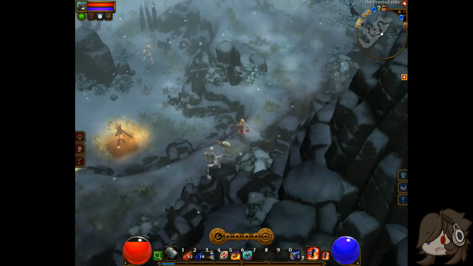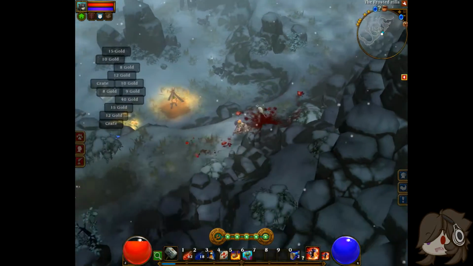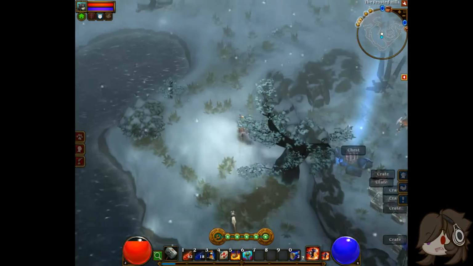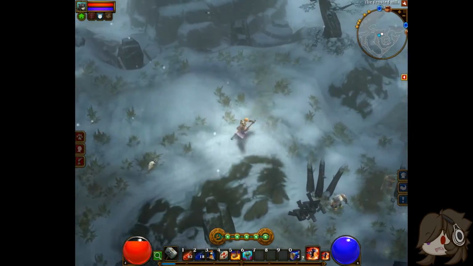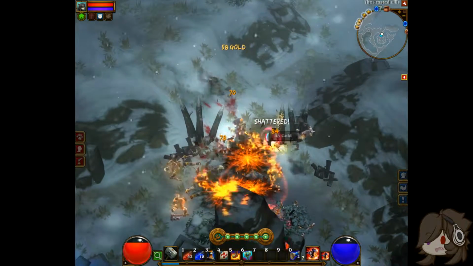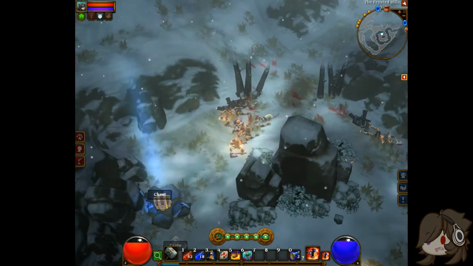This is weird. The assassin was just somehow invisible and stuff? But I got him, so it's fine. Barbarians, go away! I'm taking all your treasure.